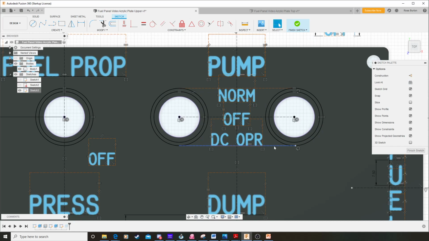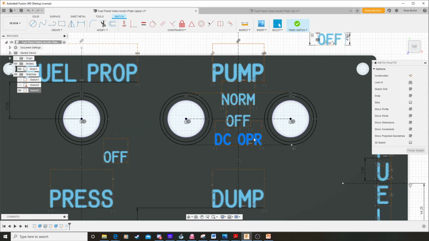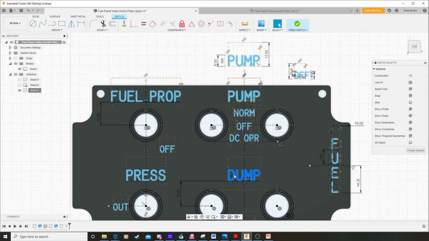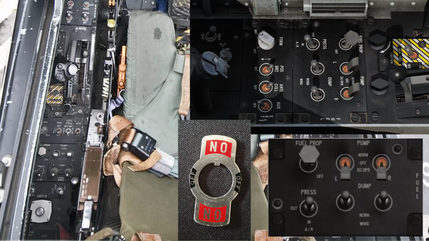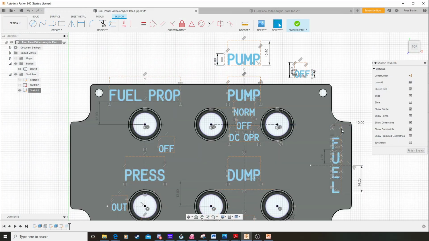I've used construction lines to better understand where the line is in relation to the parts, and again, cross-referencing back to my drawings and pictures. You will notice there's something strange going on with the real-life Spanish Harrier one, where it would normally say normal wings, it does say something different on the top. Pretty sure it says wing on the bottom. I'm trying to research what that actually says, but unfortunately my picture's too low a detail. So back to Fusion 360.